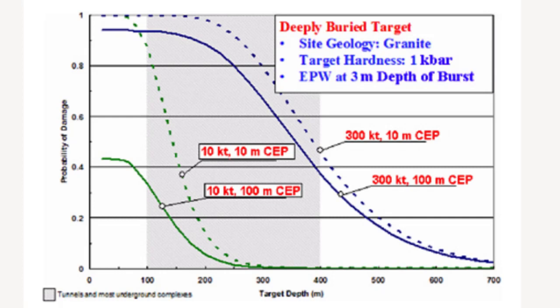The rock is the same granite and the resistance the same 1 kilobar, but the bomb or missile with the warhead penetrates only 3 meters into the ground, which is absolutely within the reach of penetrators. With this relatively shallow penetration depth, a warhead with an explosive power of only 10 kilotons of TNT and a CEP of more than 10 meters achieves a probability of destruction of Fordow's underground facilities at a depth of 90 meters of 94%. With a penetration depth of only 3 meters, the explosive power of the weapon can be reduced from 250 kilotons to only 10 kilotons — a great quantum leap in efficiency.